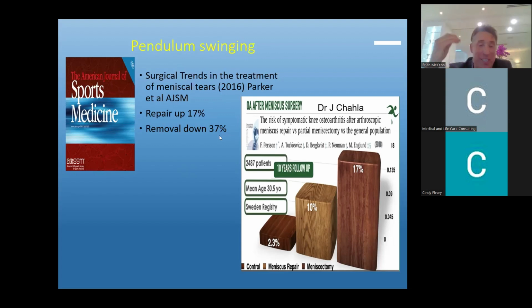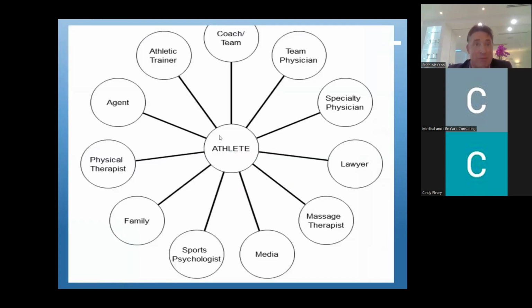Many doctors do 10, 12 and line them up the day, community doctors mostly. And I've been there to some level, but that's all been such a major mind change for me in the last 10, 12, 15 years. Those days are over, man. For me, you got to do everything you can. And the trends are starting to take hold, right? We're starting to realize that we got to repair these.